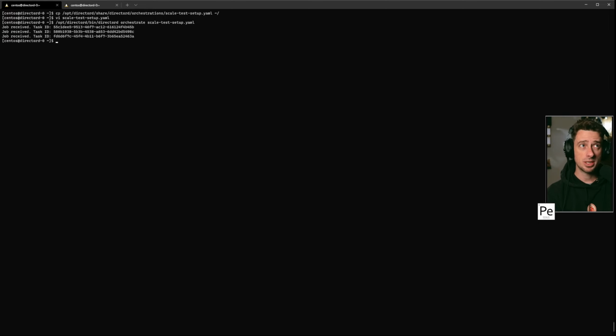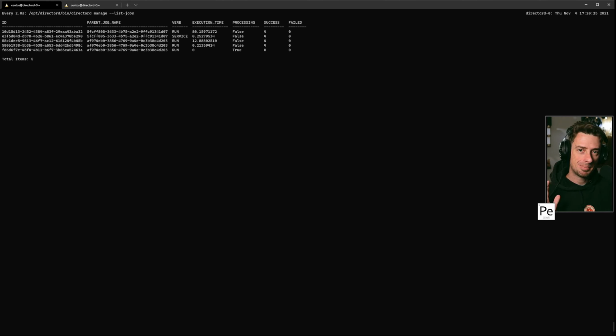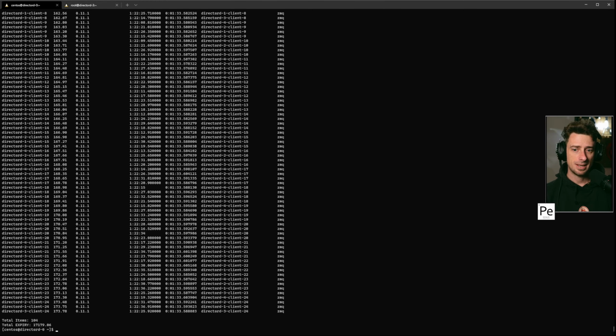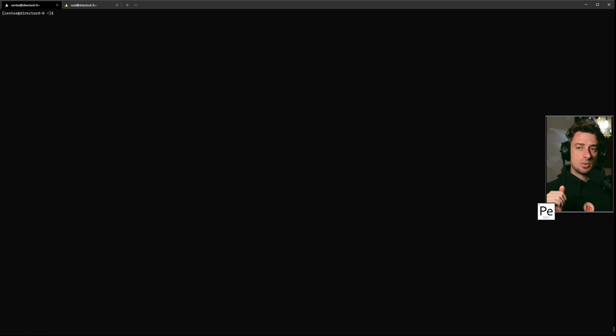There's our 3 tasks, just as we have customized inside of our scale test orchestration. All right, so we can see that the pulling of the containers across the 4 nodes took around 12 seconds. Tagging it took 0.2 of a second. And we can see that we have about an execution time of around 16 seconds. So let's go ahead and check our clients now. Again, we dive into our virtual environment, manage, list, nodes. And here we can see I've got a total of 104 items. So now we've got 104 clients on 4 physical pieces of infrastructure that span a switch.